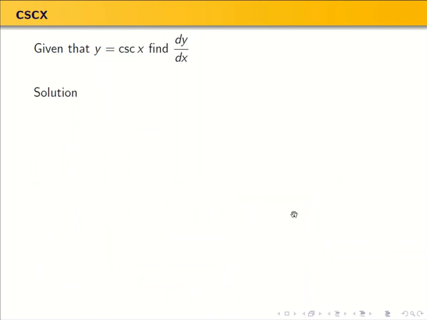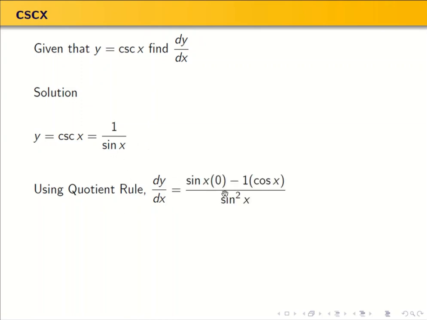Alright, let's continue. So if I have cosec x, or cosecant of x, how do I differentiate it? Okay. Now, you know that the cosecant of x, or cosec x to be precise, is given as 1 over sine x. Now, if I differentiate this using the quotient rule, I get sine x times 0 minus 1 times cos x all over sine squared x. Now, if I simplify the top, what do I get? 0 minus cos x over sine squared x. Alright, and this will give me negative 1 over sine x times cos x over sine x. I hope this is okay.